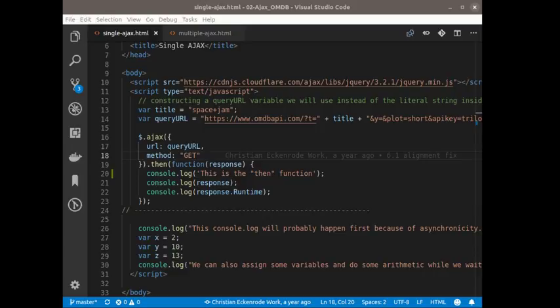Now, while you're still learning and trying to understand how .then works and all that, I really recommend you console log everywhere. Console log everything. Add so many console logs it blows your mind, so that you can track what's happening when and why. You may not necessarily know why, but at least when and where.